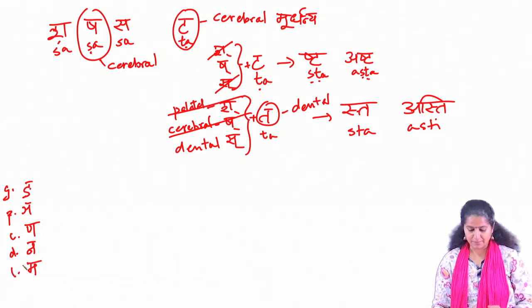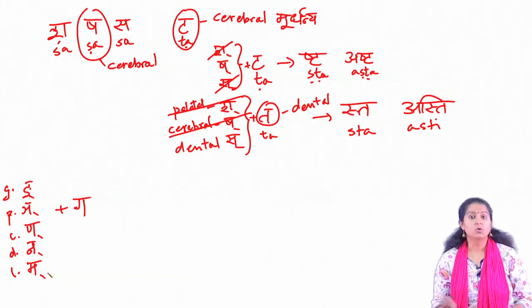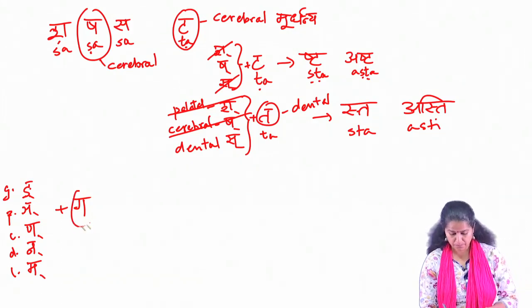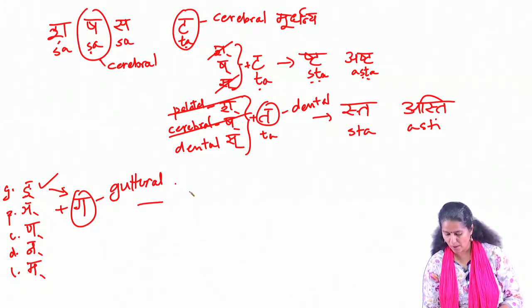Okay, so we have them there, and I want to combine it with, let us say, the g, and here I will make them into short. Now, which one do I know will combine with the g? So, which group does the g belong to? The g is guttural. Therefore, automatically this combination becomes the natural one. So, you have Ganga.